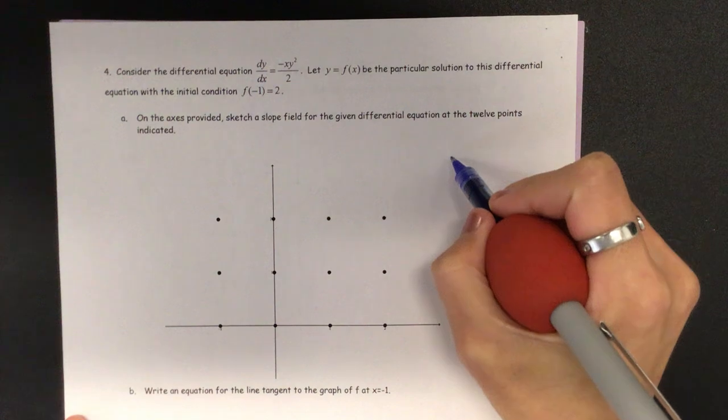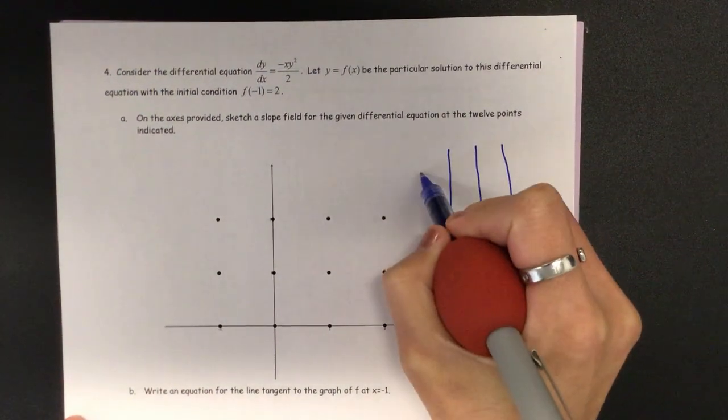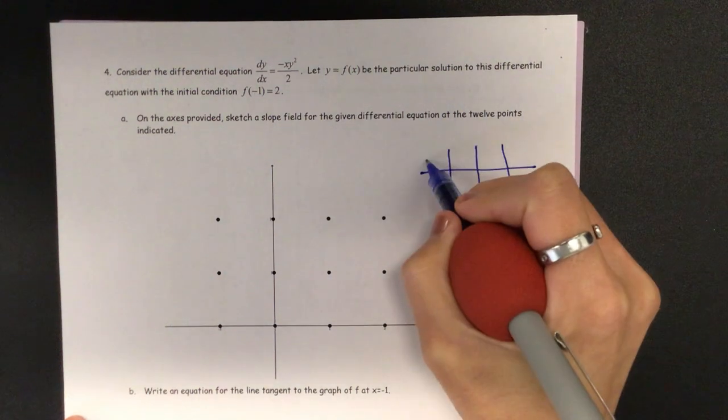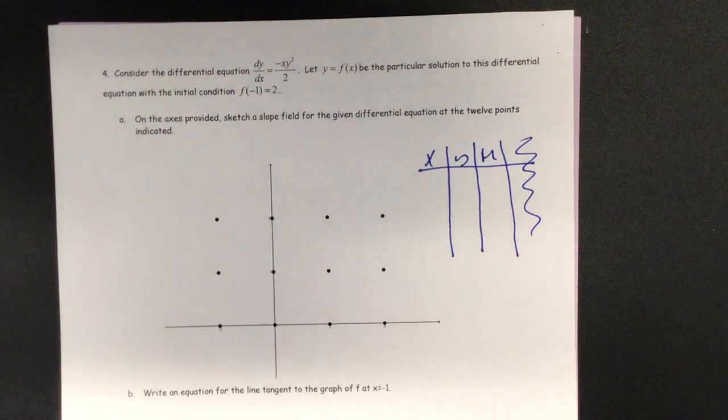Okay, let's start by making our triple T chart, representing our x, y, and m. I need x, y, and m. Oops, I had one extra. All right, so from there, let's analyze and see where I can be clever about this.